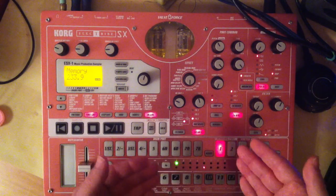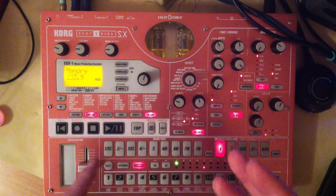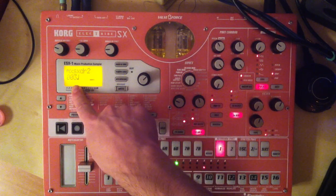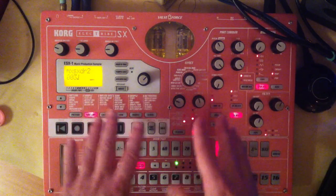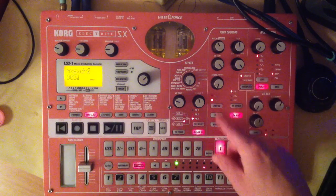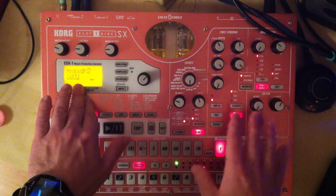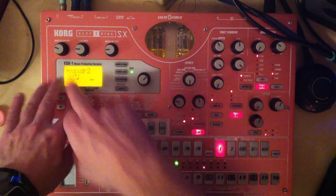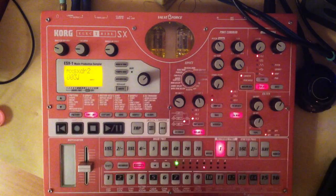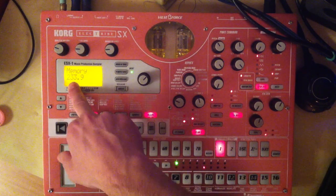So what this special ESX file has is that it still gives you 254 free sample slots. If you look at the samples, there are only four samples inside, but at the same time you have 272 samples at your fingertips, because we use it with our fingers. On top of that, 256 of those sounds are drum samples from the Electribe MX and the SX. So it's the best of both worlds. You have all the percussion sounds of the MX and the SX in one device, and at the same time you have a lot of free memory for your own samples.